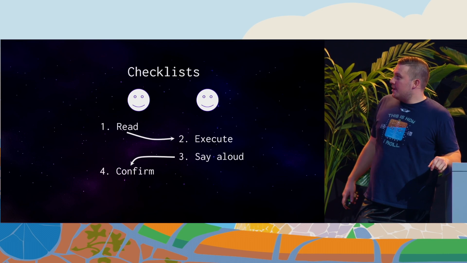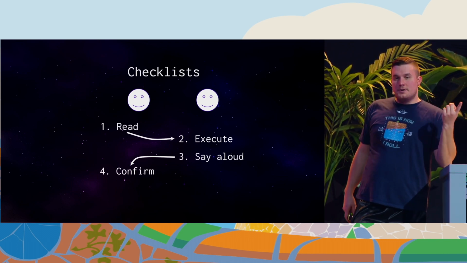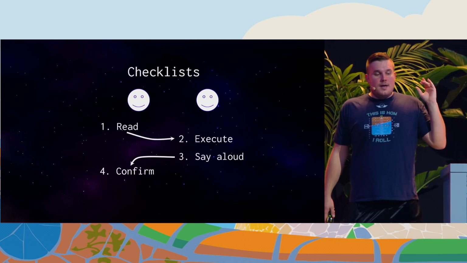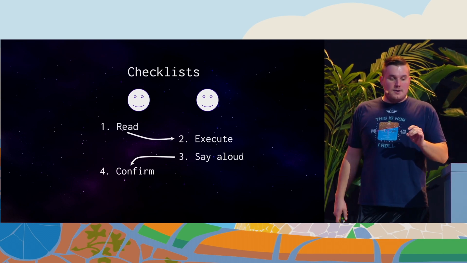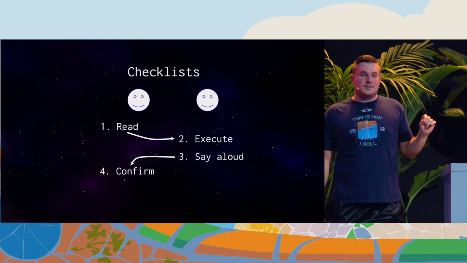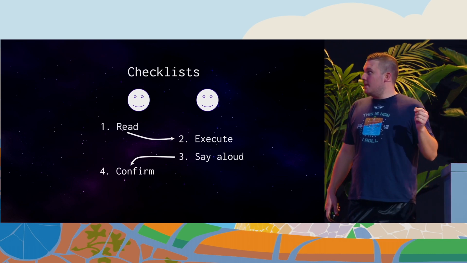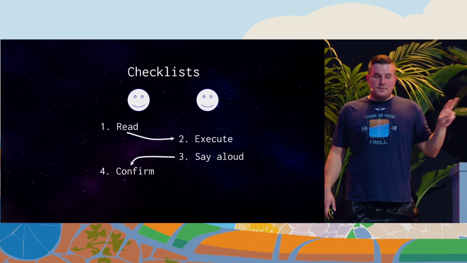Checklists are another useful thing. You really want to do checklists with two people. You want one person to read the checklist, the other person to execute the item of the checklist and say what they just did out loud, and then the first person confirms what just happened. This buddy system for checklists makes sure that everything on the checklist is going to happen, because two people are looking at the list, and everything gets executed correctly because one person is doing it and one person is verifying it.